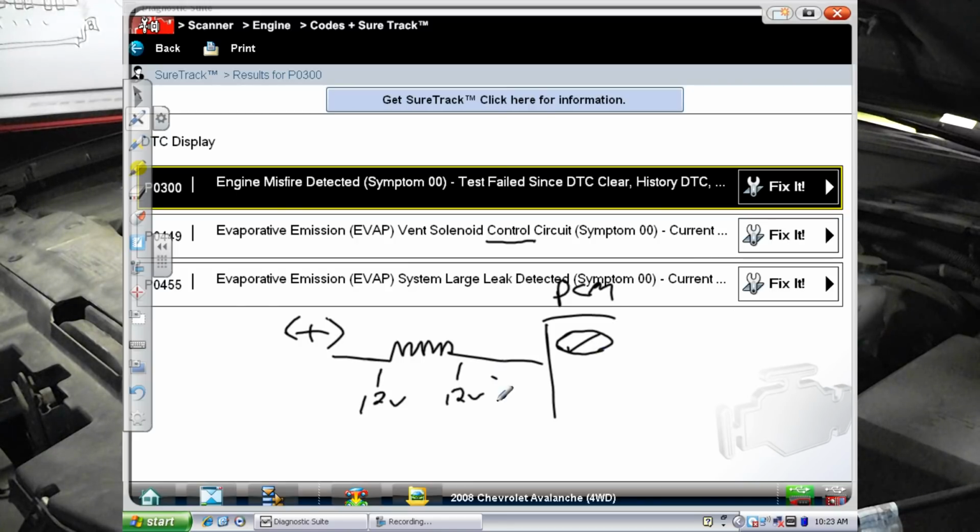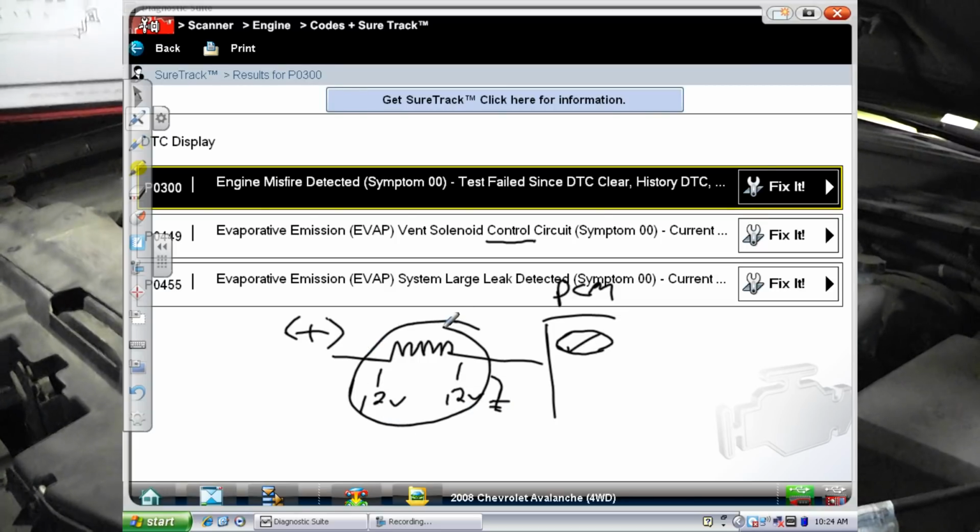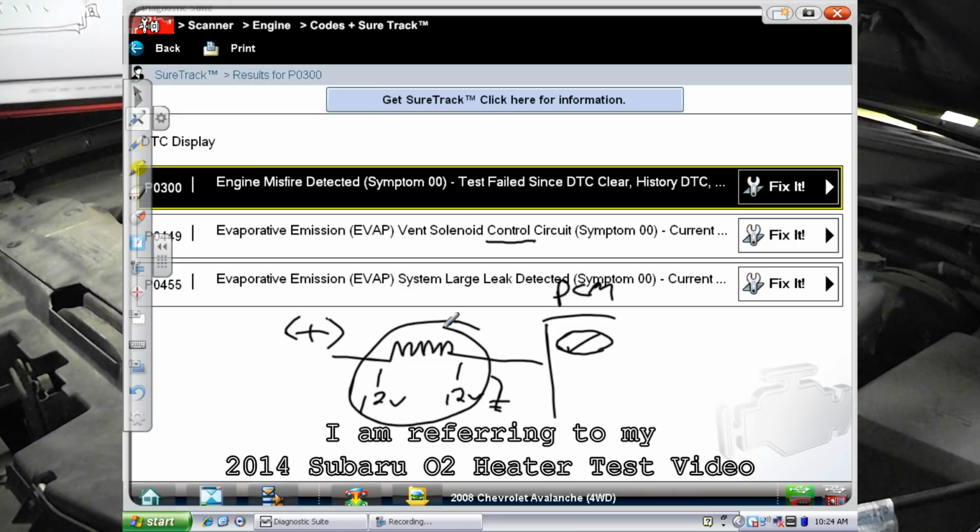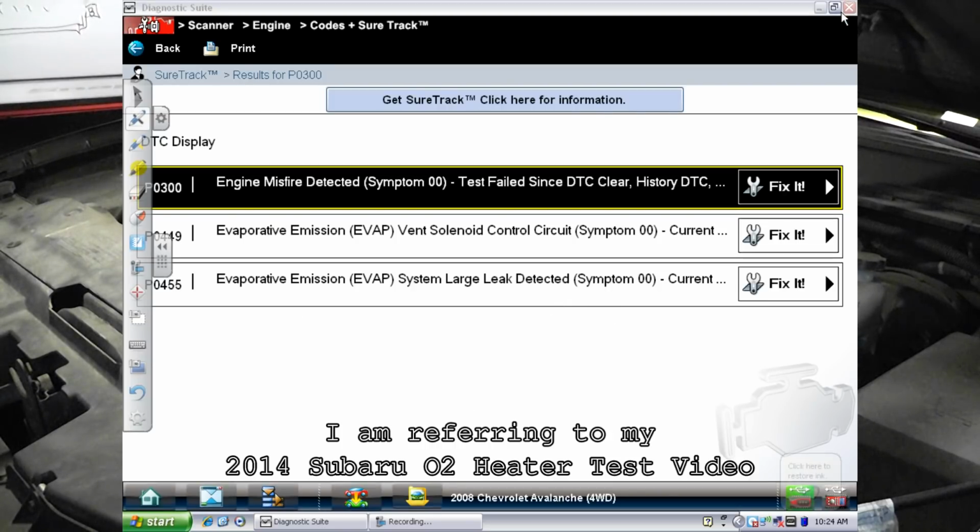As soon as it turns that circuit on, that voltage is going to drop to ground. This is what we're going to check for. We're going to check down here. Similar to the O2 one we just did, Dave, on your car, it's almost identical steps on this vehicle as far as voltage levels go. That's where we're going.